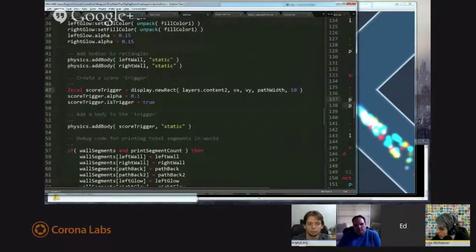So we make the polygon, and for demonstration purposes, because I want to show it to you, I'm going to make the alpha 0.1, although I would really want to make that 0 so we don't see it. I'm going to set that flag that I was talking about, so I add a field to the score trigger, what I'm calling our score trigger, and I say is trigger equals true, so later on when I have a collision I can check for this field and say, is that a trigger I just hit? And then the only other thing I need to do is add a body to it. So I'll make it a static body, which means that it won't move under gravity, it'll just sit there.